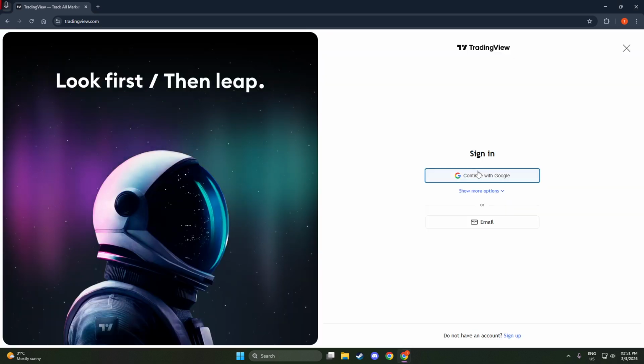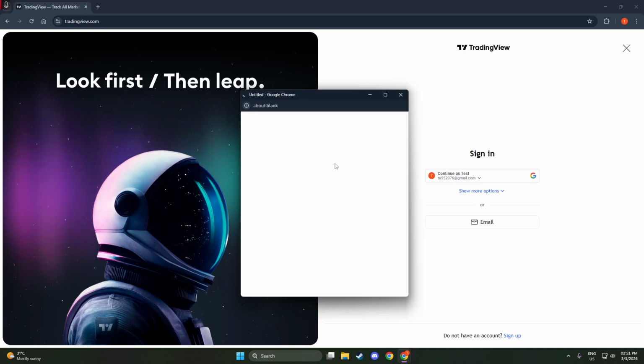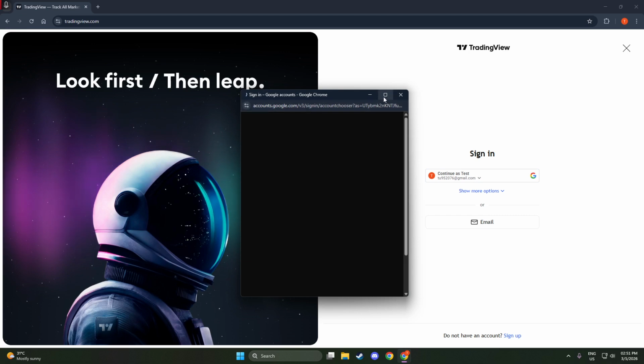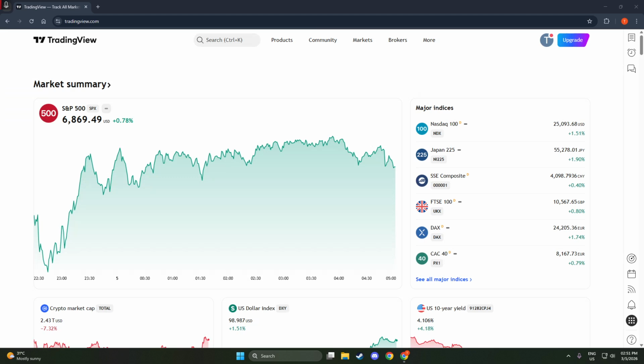Using the web version is important because the layout and menus I'll mention are designed for the desktop experience. Once you're logged in, look toward the top right corner of the page. You should see your profile icon there. It might be a small photo, your initials, or a generic avatar, depending on how your account is set up. Click that profile icon to open your account menu.